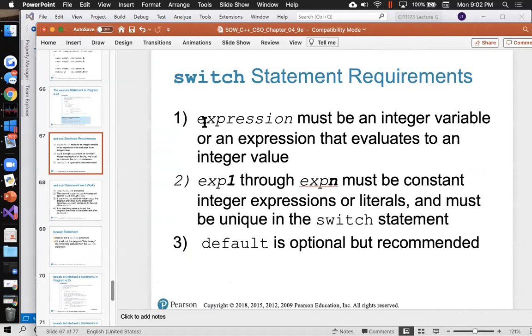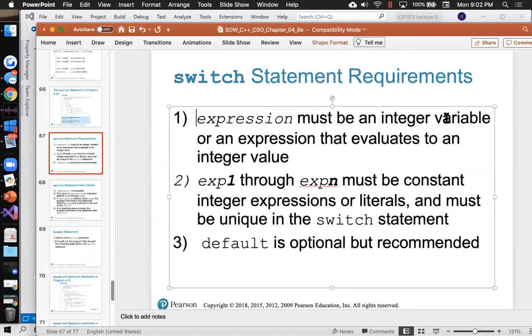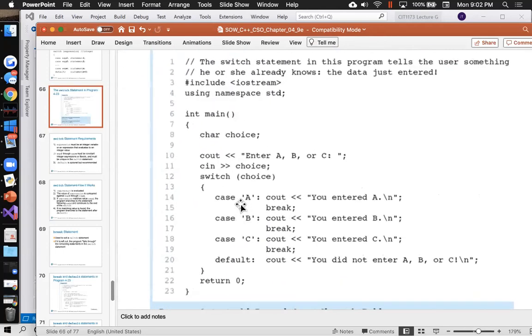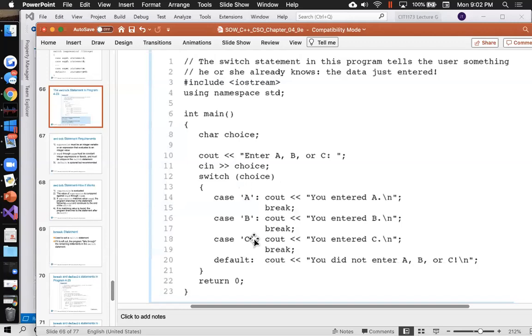All right. So the expression in a switch has to be an integer value or an expression that evaluates to an integer value, right? I mean, it could be x plus y as long as they were both integers. Or as long as it's a character, it works. And then all of those expressions, case A, case B, case C, also have to be integer numeric values or characters.